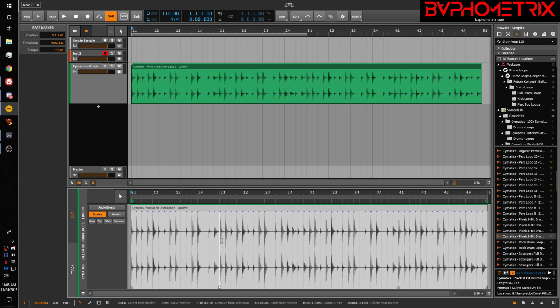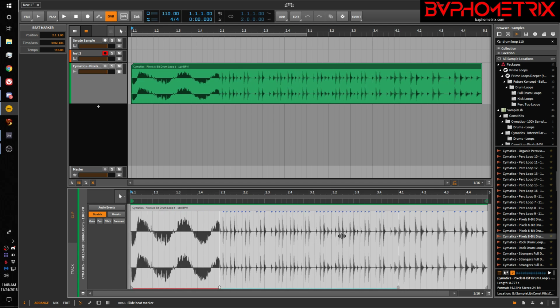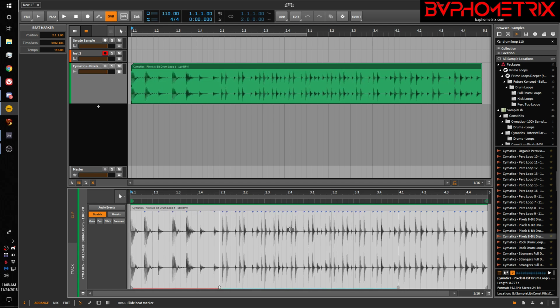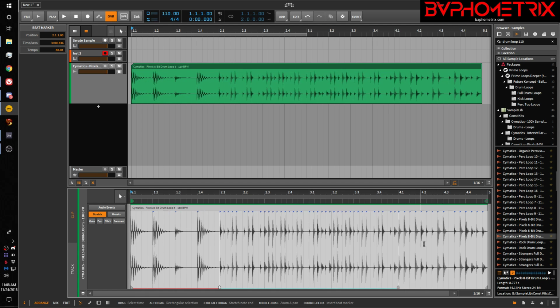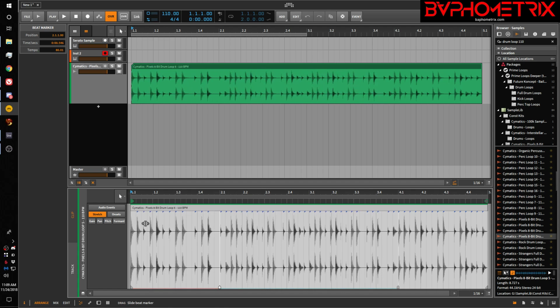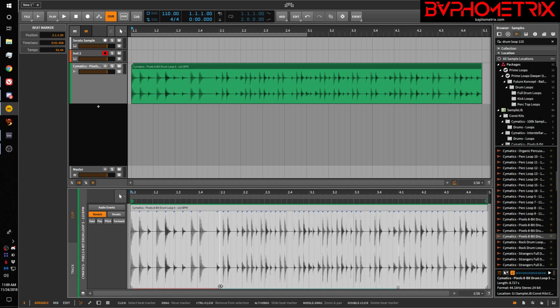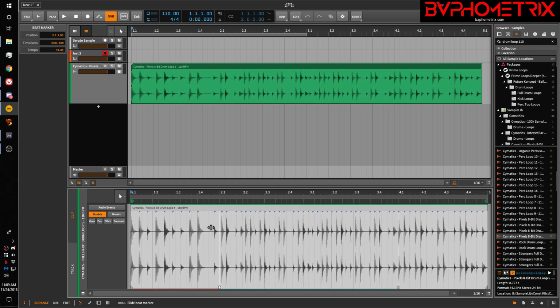If I grab with the barbells up here, okay, that stretches out, this compresses, and this stays totally the same. So that's what the double barbells do, is they kind of say, well, on either side of the beat marker, compress and expand, or compress and expand depending on which direction you're dragging in.